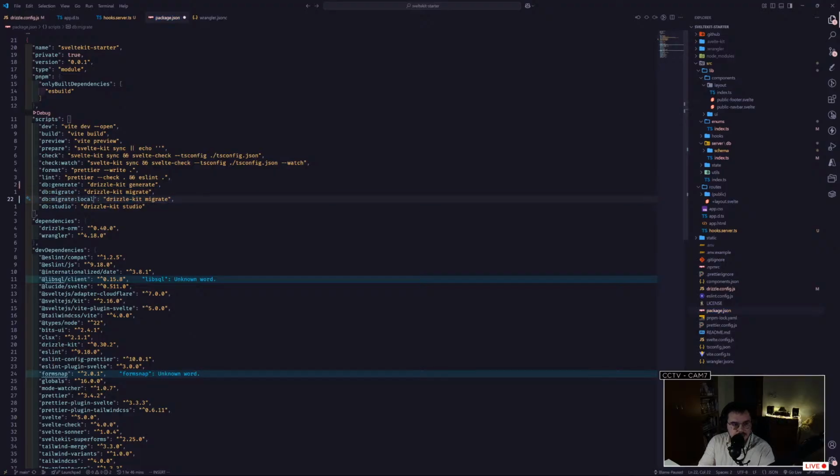And then I will have a script for migrating, or the simple migrate one will be used in our production environment, so in our pipeline, which hopefully I will remember to add.